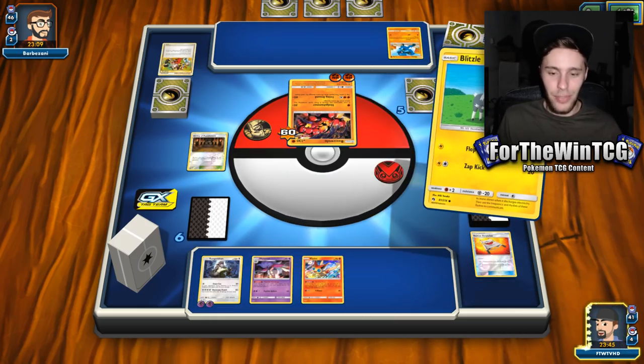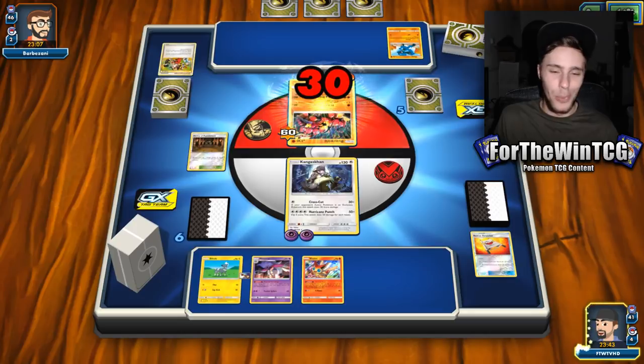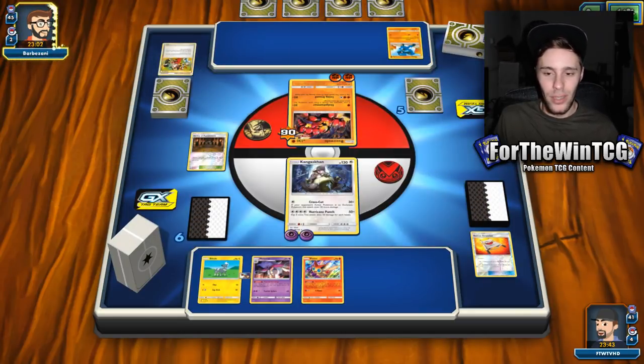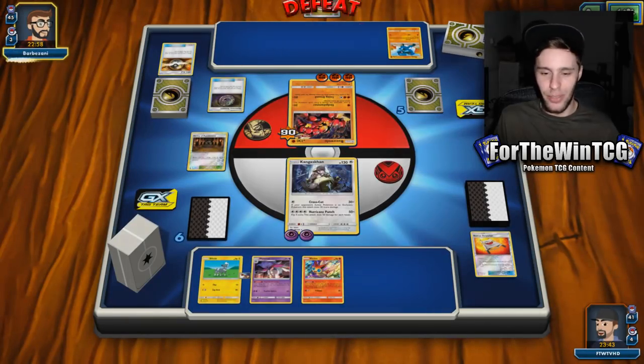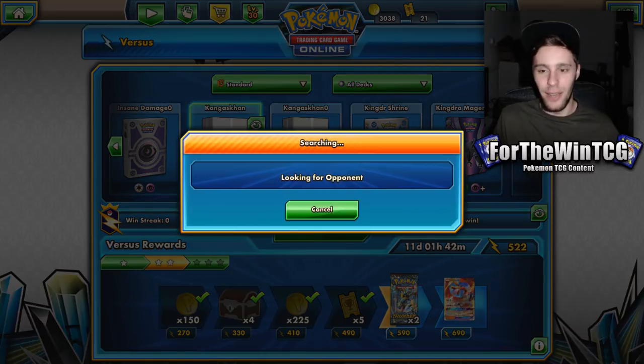This is bad. I mean, if they KO this Kangaskhan, I'm going to scoop and get into another game because this is just super slow. I do not like this one bit. And they're just manually drawing to a better hand. So there we go. They KO the Kangaskhan. Yeah, we're scooping and we're going to go for another one. That is one of the worst setups I've seen this deck achieve. And I'm not proud of it.